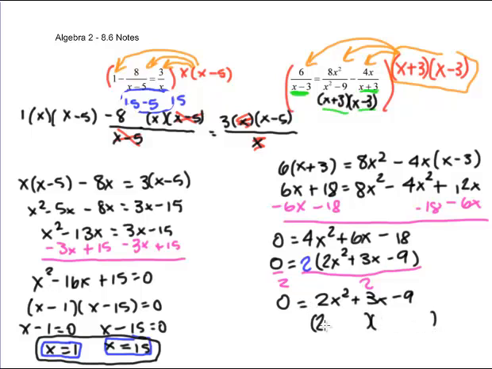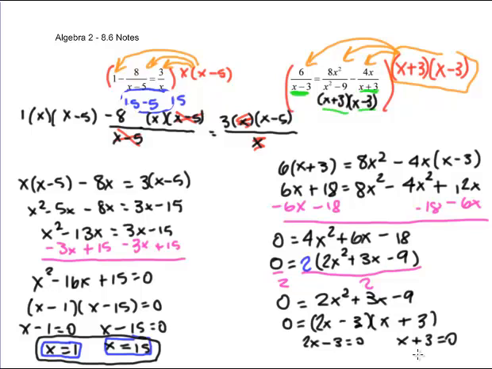And so I'm going to go with 2x and x because I have to have a 2 involved. And then I'm going to subtract my numbers to get 3. So I just have to think about what times what is 9 that would work out and help me subtract to get 3. So I'm looking at this, and 2 times 3 is 6. Minus 3 is 3. So I like this guy. I need a plus 3, so I'm going to go with plus 6 here, minus 3 here, and that equals 0. So now I've got 2x minus 3 equaling 0, and x plus 3 equals 0.